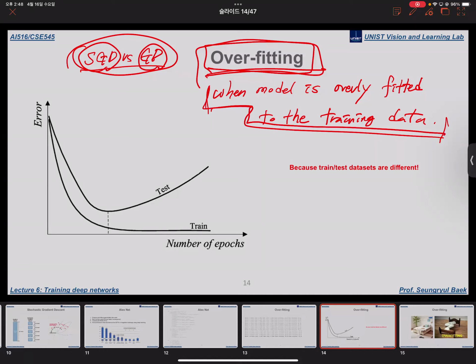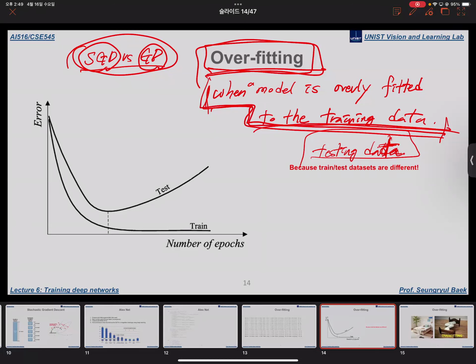So when a model is overly fitted to the training data, there is a high probability that the model does not work well for the testing data. Even though the model works well on the training data, it sometimes doesn't work well on the testing data. So we have to reduce this phenomenon.